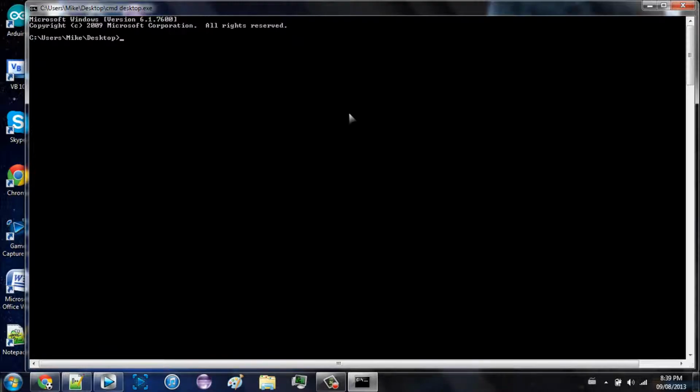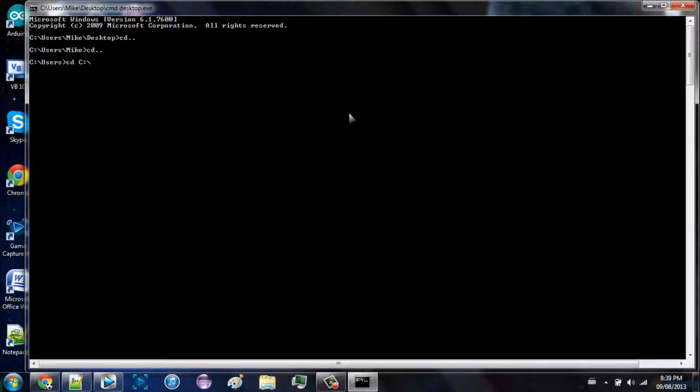So right now I'm focusing on the desktop directory in this path, and if I typed in cd it would bring me back a directory to Mike, and if I typed it again it would bring me back a directory to users, and there you go. So what cd does is it brings you to a directory. So if I typed in cd and then I gave it a file path, it could bring me to whatever file path I typed in.